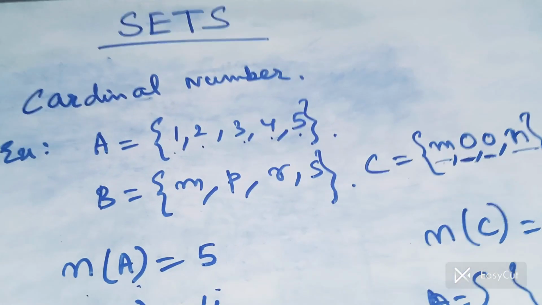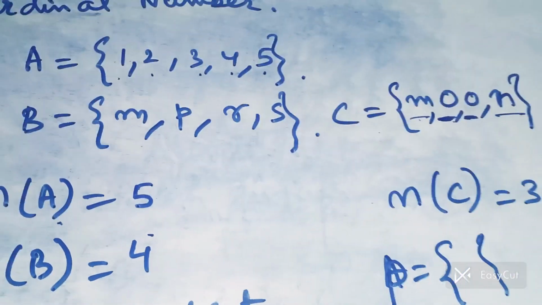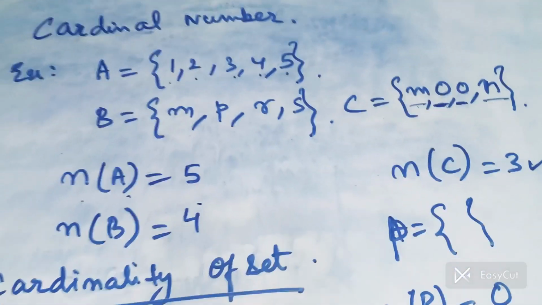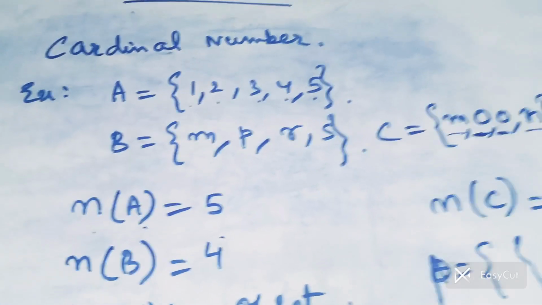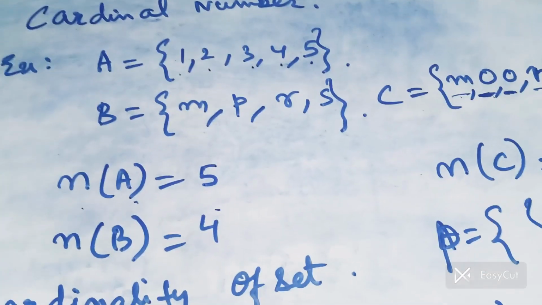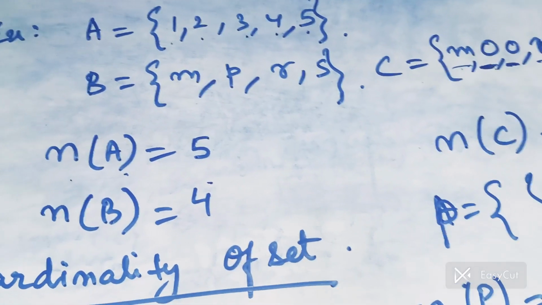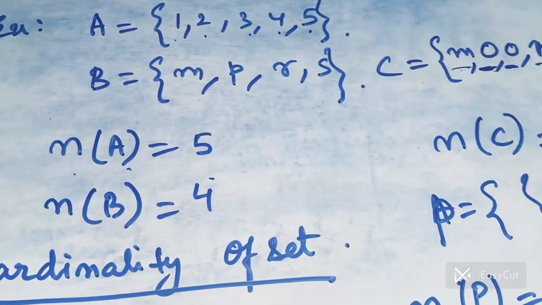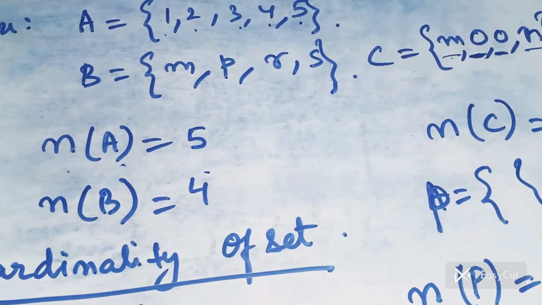So I hope the chapter of set is clear to you students. I have given ample examples, so I'm not solving the exercise. I have done this video thinking of the level of class 6th and 7th. Set theory is there in the ICSE, CBSE and West Bengal board in class 11 also. So that is a huge chapter. This is a basic concept about set. So I hope it is clear to you.